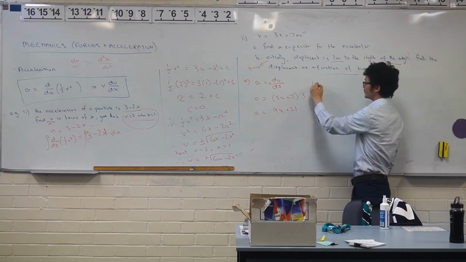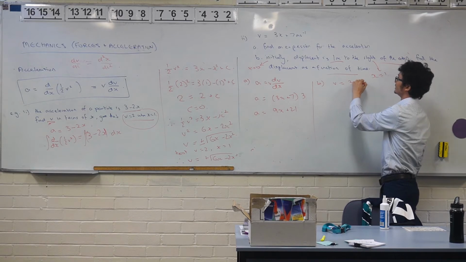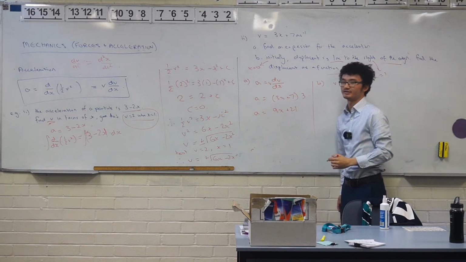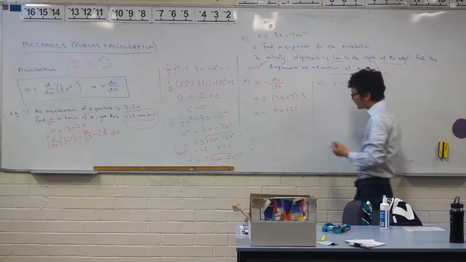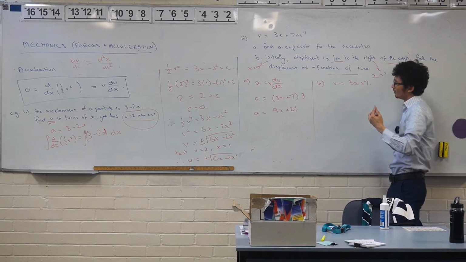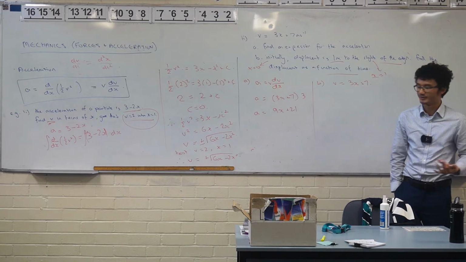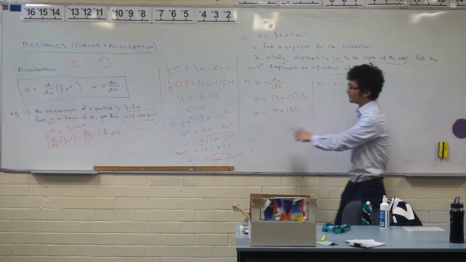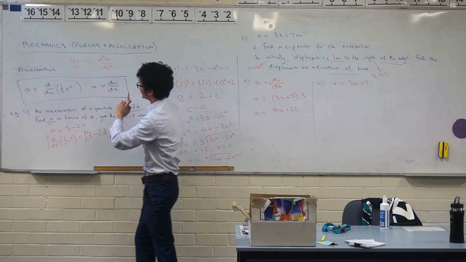What we can do, though, is start off by thinking with v equals 3x plus 7, because that's really all we have to go off. We have our acceleration, but that's kind of further away from what I'm trying to get to. Why this is useful is because, if you think about it, how can I introduce the concept of time here? Well, I know that v, another way of expressing that is, well, that's acceleration, actually.